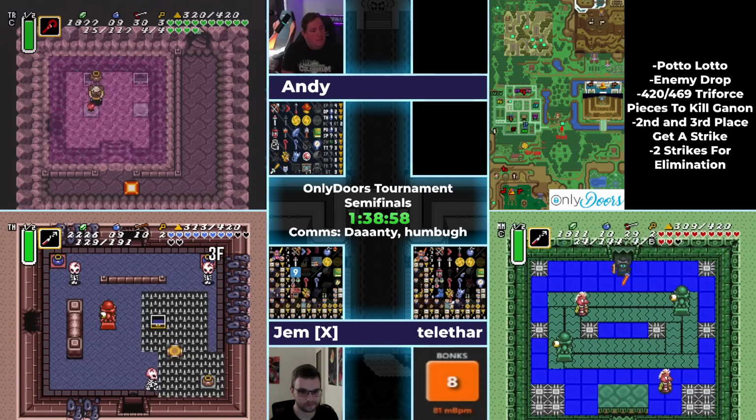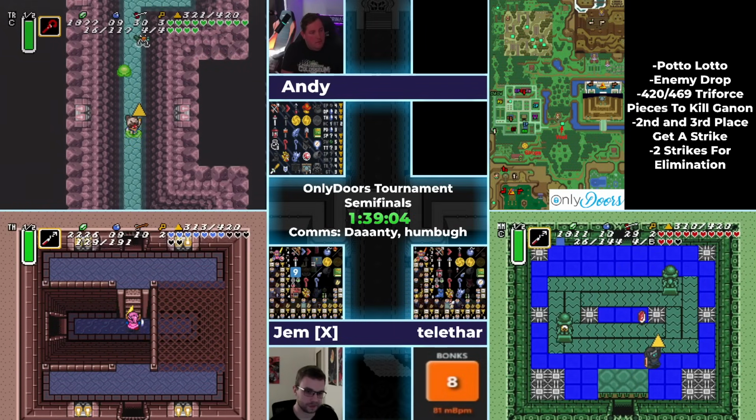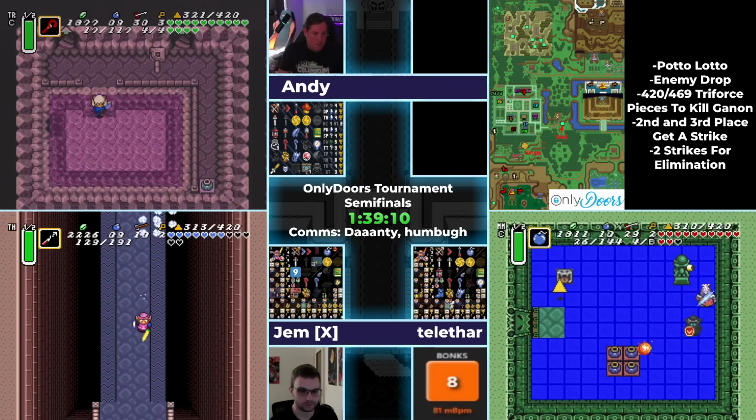At first, it's going to happen when you play Doors like normal Doors and no weird pot shuffle or enemy drop shuffle. But then it's going to stop happening there, and it's going to instead happen when you do pots and when you do enemies.